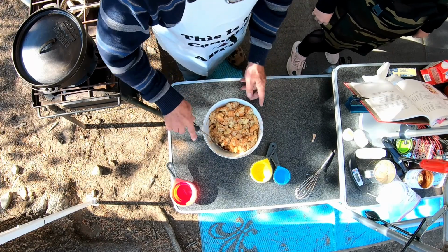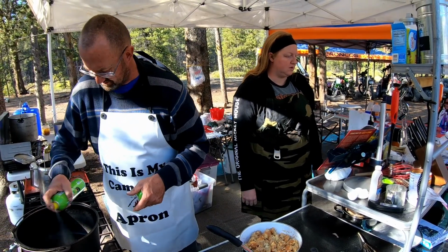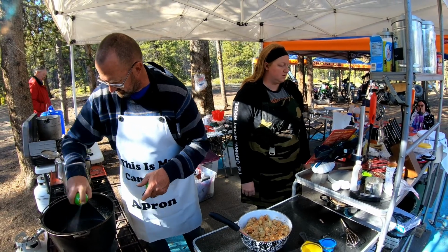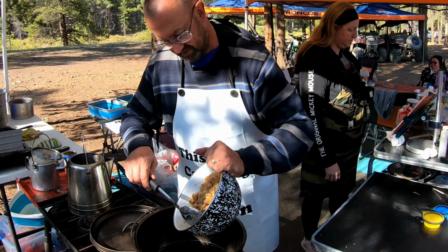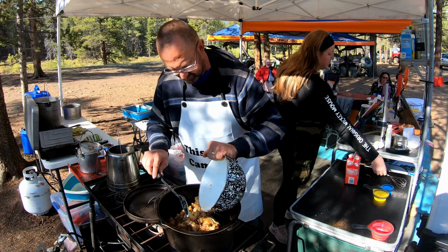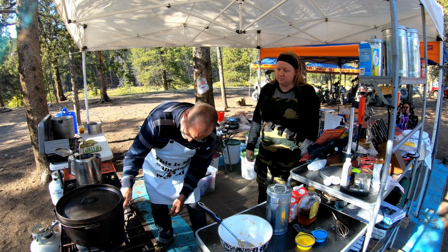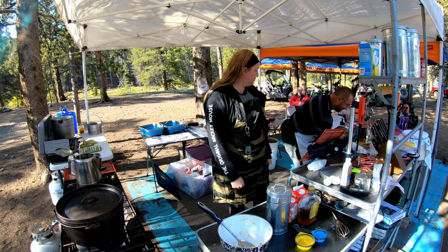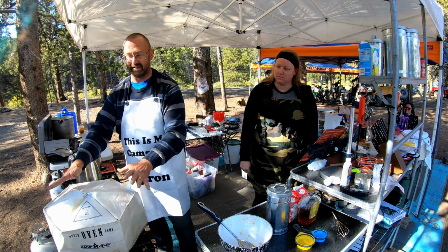To bake that for 45 minutes. Okay, generous coat of spray. All right, put our bread pudding in. And then we'll make the whiskey cream sauce after. So we cover, turn on our propane. And then we put on our Dutch oven dome. This is what I use in lieu of the charcoals on the lid.